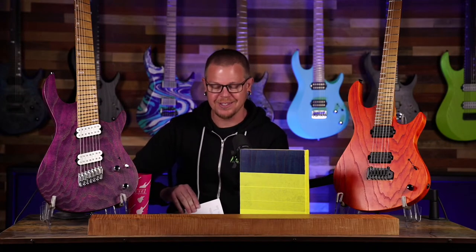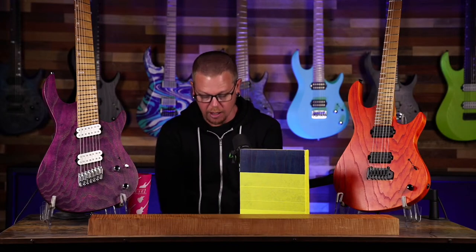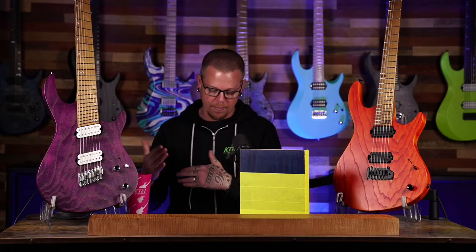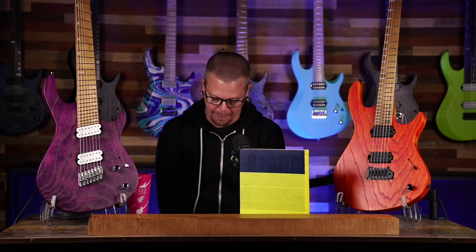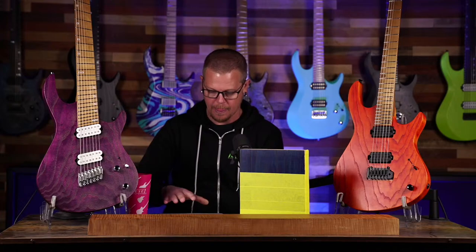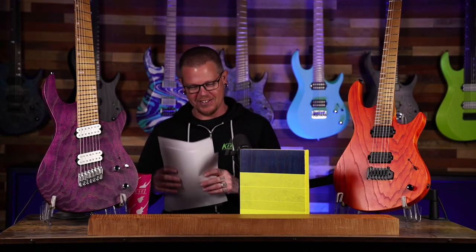What's the pricing for basses? Basses are going to be the same guitar price, but they're going to have a modifier of $150 for a four string, and then it would go up from there. Can you do the same run, but with a headstock delete option? Yeah, there you go.